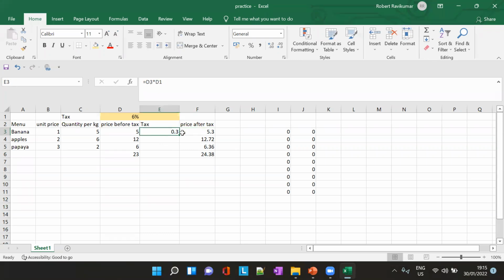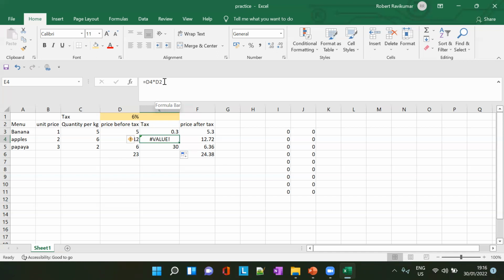Calculated. Right? Yes, sir. So when I drag this down, when I copy the formula to the next rows, you see an error here. Why? Yes, sir. Why? Because before it was 1 unit, now 2 units difference, sir. Okay, here it is price before tax, D2. But instead of D2, what value should we need here? D1. Yeah, D1 we need.